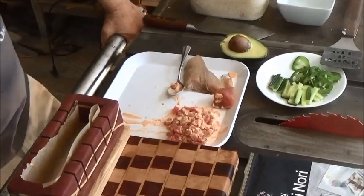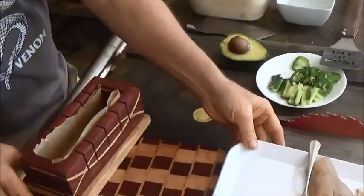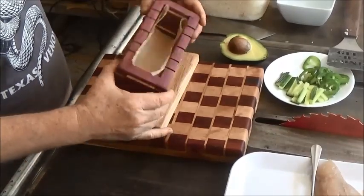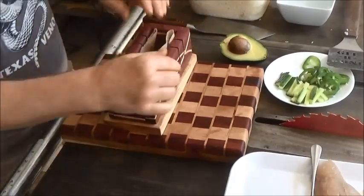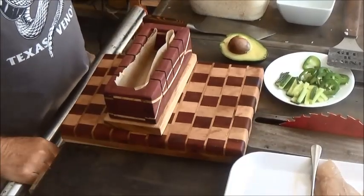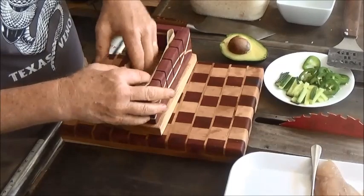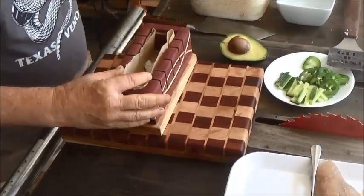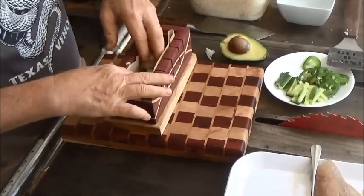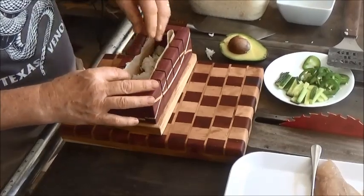To make the roll, what I did is I took my sushi mold, this over here, move this to there, and I lined it with some parchment paper so that the rice doesn't stick to the mold and all come apart. Now when I do this stuff, I tend to use my hands because I haven't learned tools yet. So what we're going to do to start off is take some of this sticky rice, put it in here. The little bowl of water helps because it does keep your fingers from sticking to the stuff.